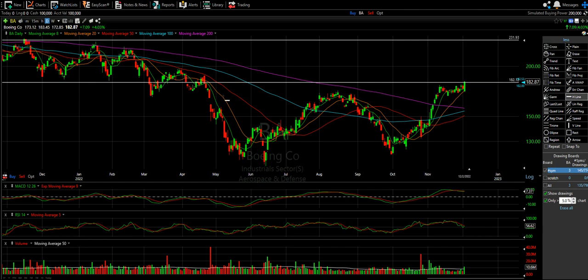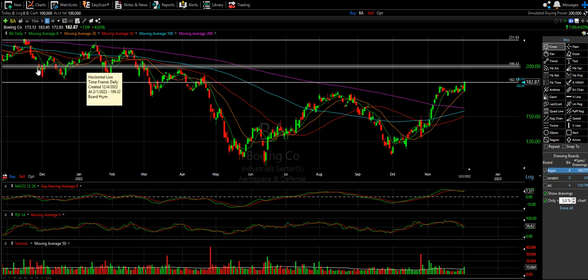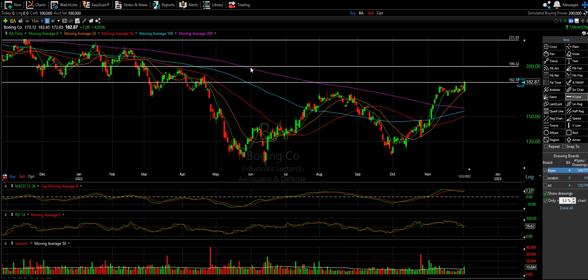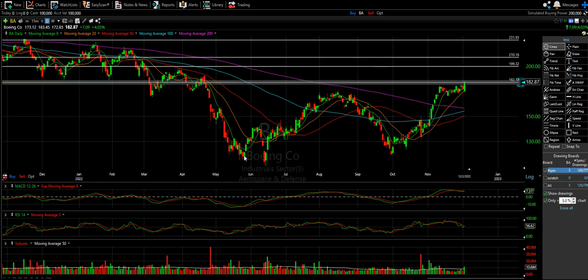Let's use, looks like there's a lot happening right there. We hit it right there, kind of hit it right there. Yeah, I'm okay with this line, and that's roughly 200. I'm good with that, because there was also a gap right there. And then I'm going to make one more. I am on that right there.